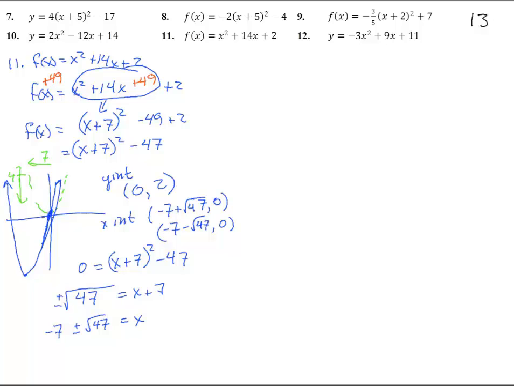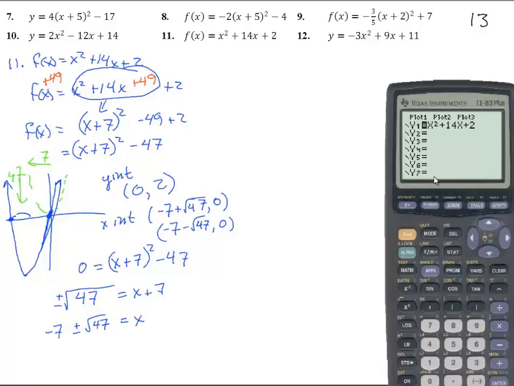You'll notice that both of them are negative. If you take negative 7 minus the square root of 47, you're going to go clear down here almost to negative 14. And if you take negative 7 plus the square root of 47, the square root of 47 is going to be 6 point something. You won't quite make it into the positive. Check it on our calculator. X squared plus 14x plus 2, and graph it. Wow, all we see is this little piece. Oh, we're off the screen there. Let's zoom out just so we can see a little bit more of it. There we go, there it is, and it's still a little bit low beyond what we can tell.